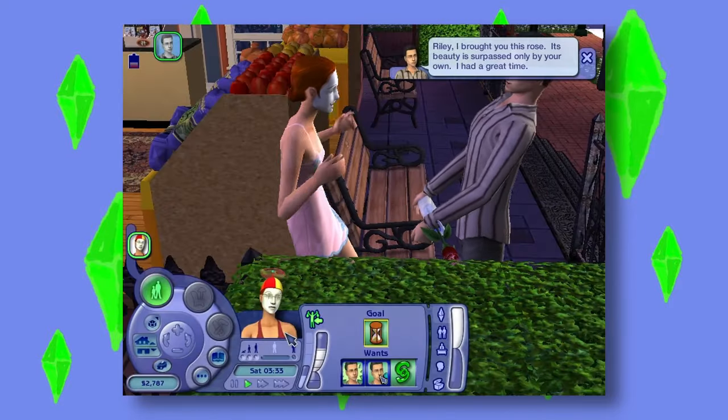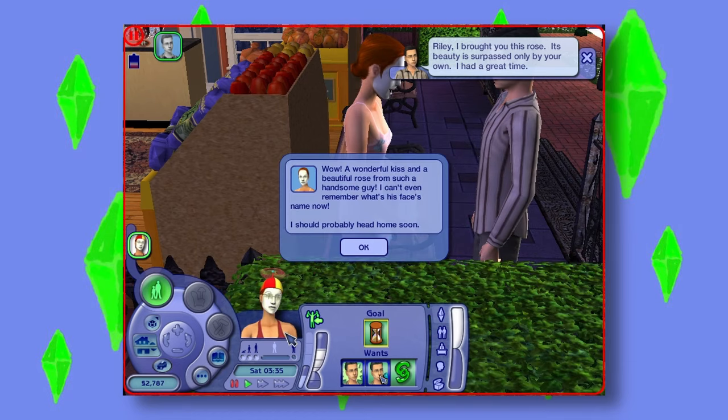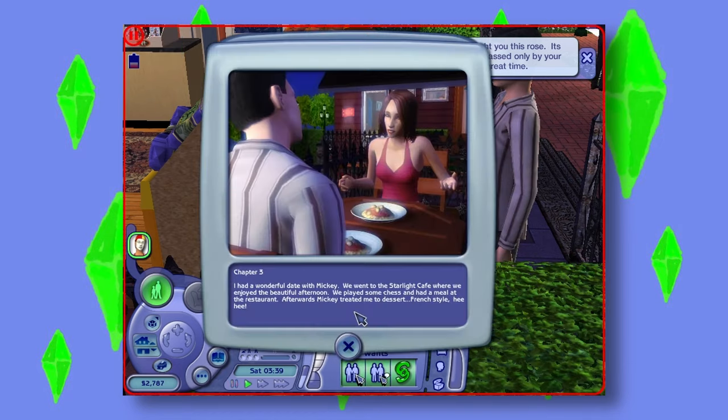And receive a rose. Riley states she can't even remember what's his face name now. Dylan? He was called Dylan. I had a wonderful date with Mickey. We went to Starlight Cafe where we enjoyed a beautiful afternoon. We played some chess and had a meal at the restaurant. Afterwards, Mickey treated me to dessert, French style. Hee hee. What, Michael Jackson?